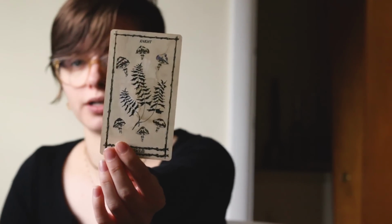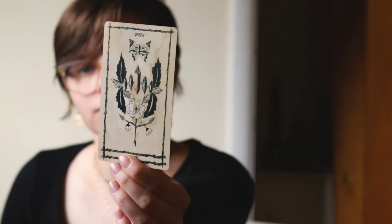The Knight of Pentacles is one of my favorites. It's got a fern and a mushroom on it. But I love Leela and Olive. Here's another example. Queen of Wands. This is the vibe I would give the Ophidia Rosa: kind of like lots of snakes, lots of flowers, lots of nature. So while the Ad Orbita is more focused on planetary space, this is more focused on nature, plants, and things associated with nature, like snakes.